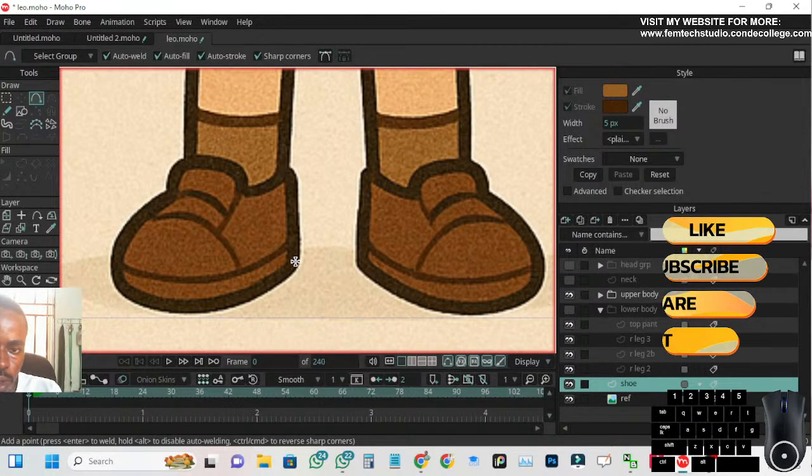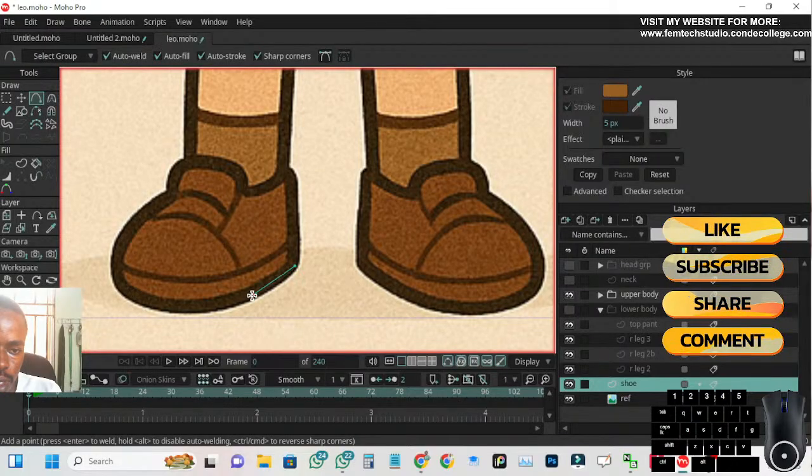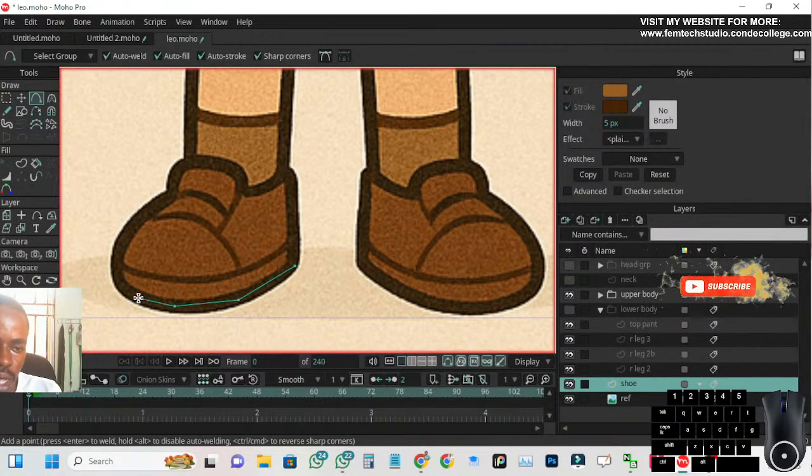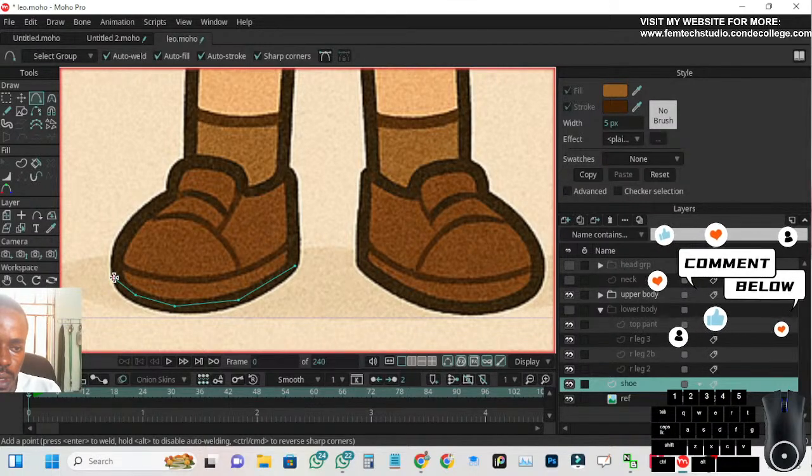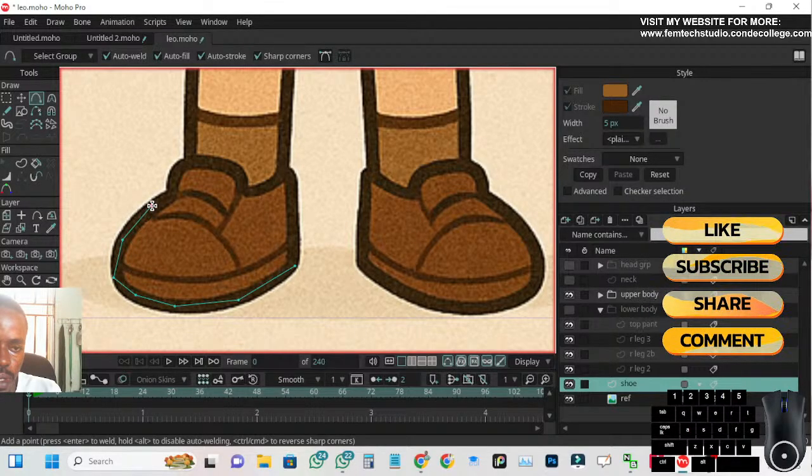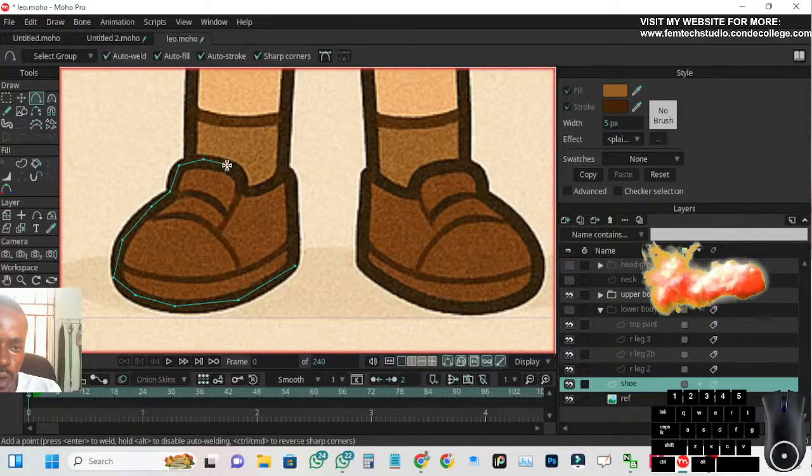I'll click on this add points just to add the points. You can see I'm actually just adding the points, to give me the feel and the look of what I need.